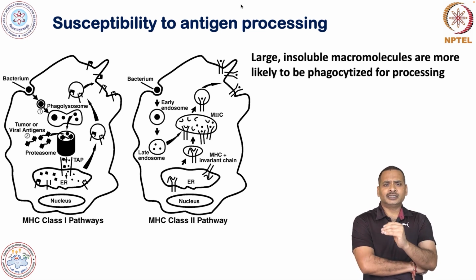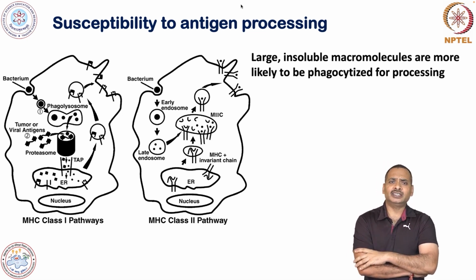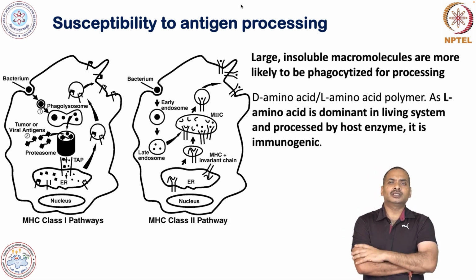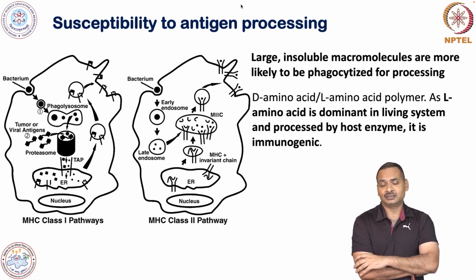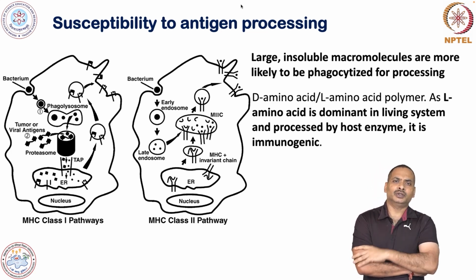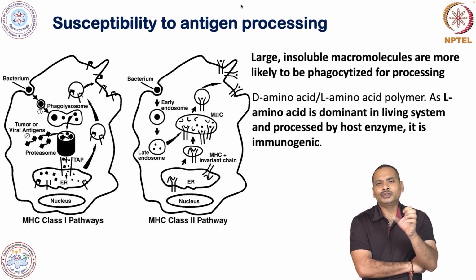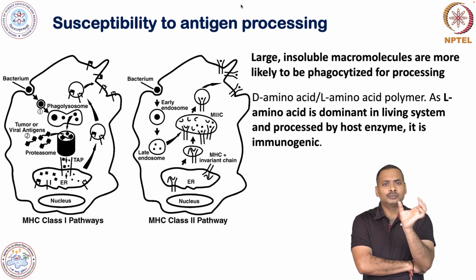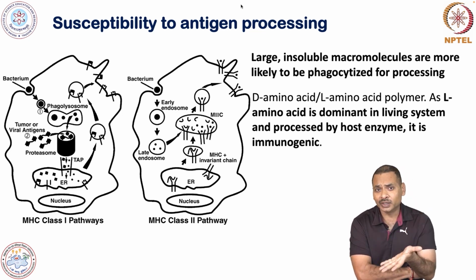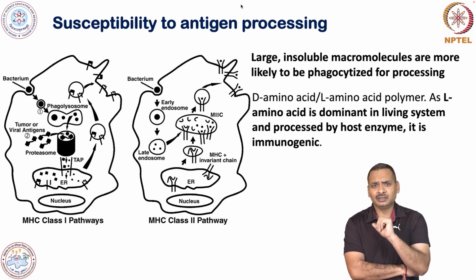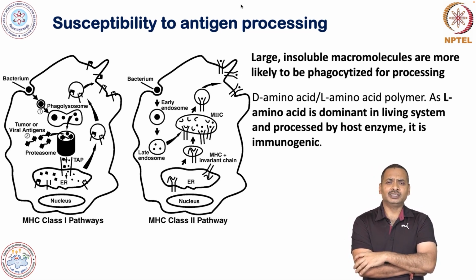Here are a few points you can use to prove whether this is important or not. As you know, all proteins of the human host are composed of L amino acids. It is a polymer of L amino acids. So you can perform a simple experiment. You take a mouse or rabbit and challenge this animal with a heteropolymer of D amino acids. When you challenge this animal with a protein composed of D amino acids, what will happen?